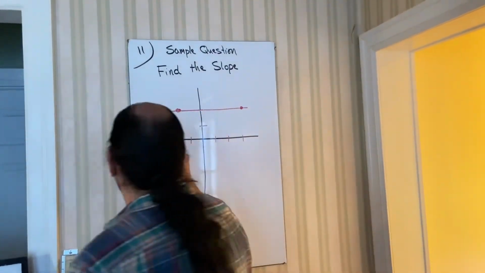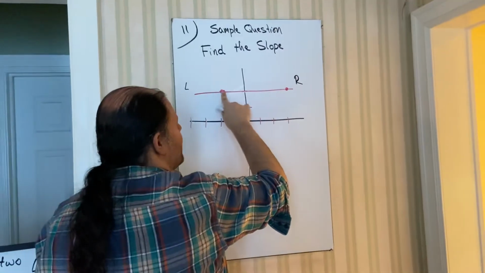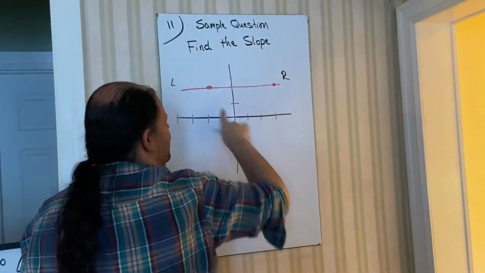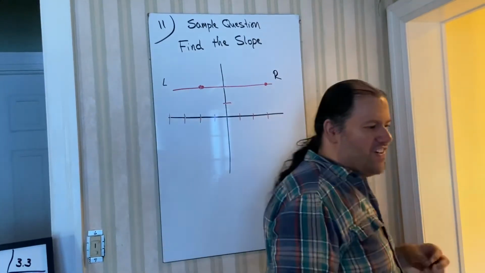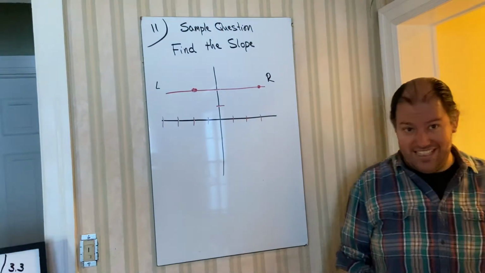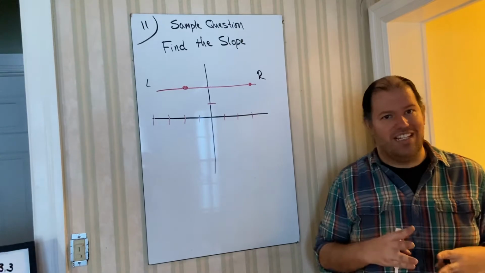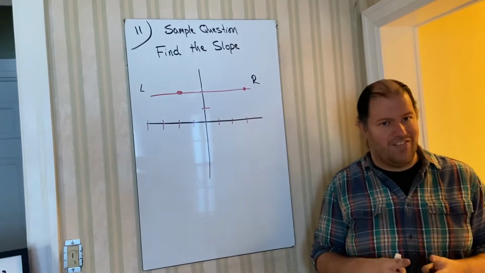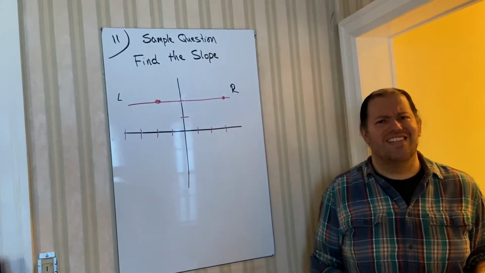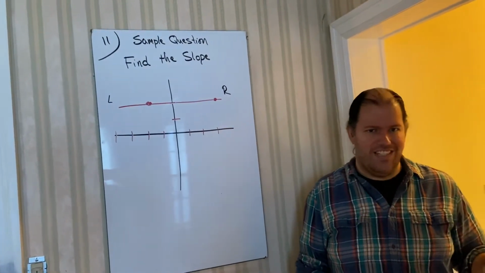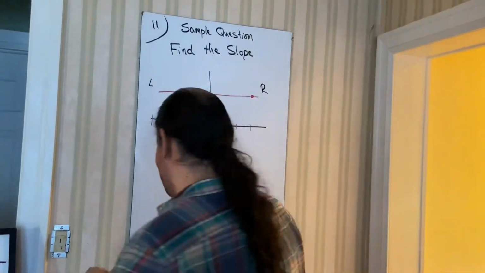If I look at this, left to right, notice my finger is not going uphill, it's not going downhill, it's staying flat. Remember, if you go left to right and you stay flat, that was when slope is 0. Remember, if you don't have a left and a right, you can only go up or down, but not left or right, that was undefined. So you might be able to say, oh, I know what this slope is, 0. But in case you didn't see it, just give me the ordered pairs. That's step 1.